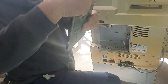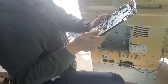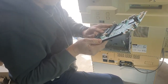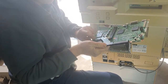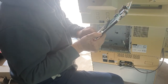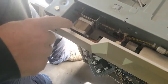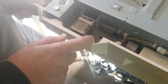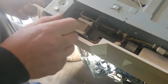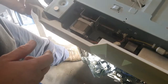It's on the board. Fuji, a lot of Fuji chips on here that they've made. There's extra memory. You can see it there. Not sure what that is, but I think it's some sort of regulator. More control chips here, duplexes. And another battery. How many batteries? That's what we're after. That Nema motor. Just sitting there. Well, it's got two on either end, I don't know. That's controlling that arm. I need to get it off.